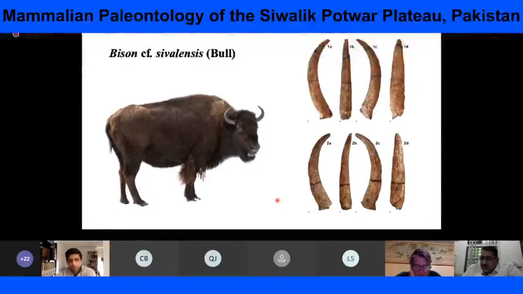Bison sivalensis was reported until now from upper Pliocene, lower Pleistocene sediment, not older than 2.2 million years ago. If indeed the new material is correctly attributed to this species, it might suggest a longer chronological range, as it originated from the early middle Pliocene section of the Tatrot of the upper Siwalik, dated approximately between 3.2 to 2.6 million years ago. Therefore, Bison sivalensis recorded in Pakistan could span from early middle Pliocene up to early Pleistocene, modifying previous concepts.